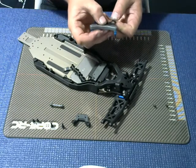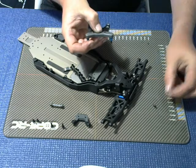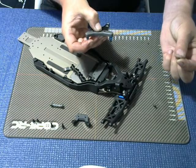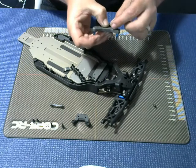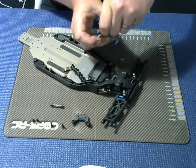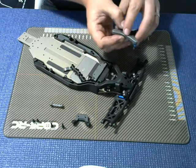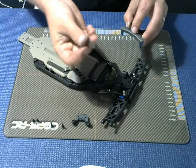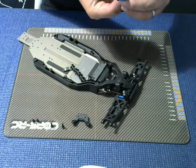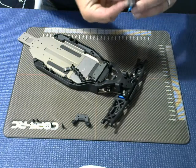The shock tower protector goes just over the top of those and it's held in place by two 2.5 by 6mm screws — those are the ones that I incorrectly fitted into the wishbones, so it pays to keep an eye on your screws. They go over there like so, and they push straight through the holes. What's going to hold them in place is this little plastic component, the shock tower nut — just position that behind, get it so the holes line up.